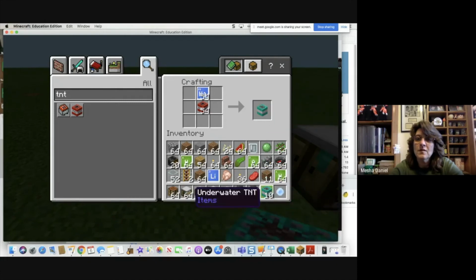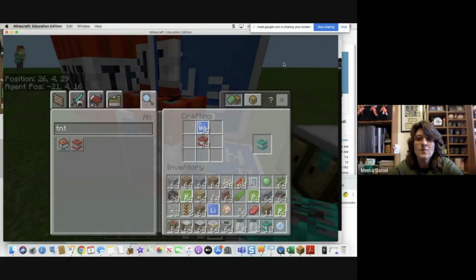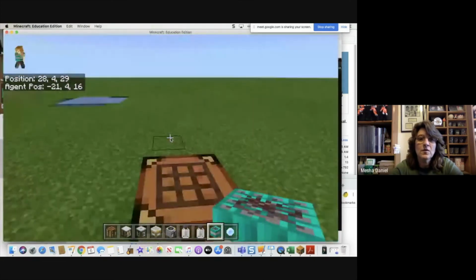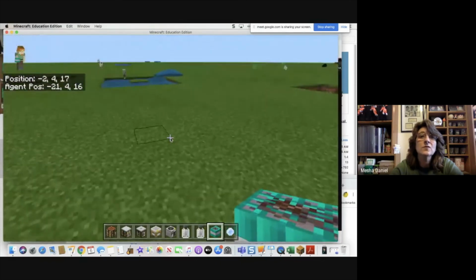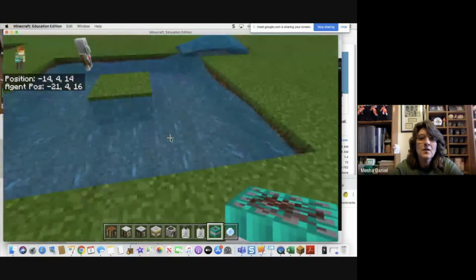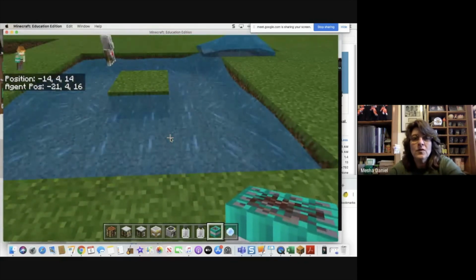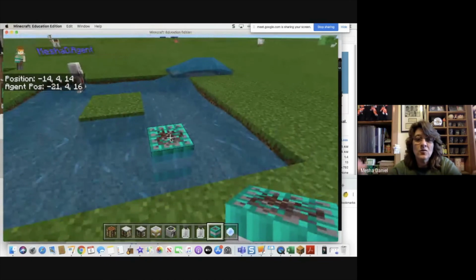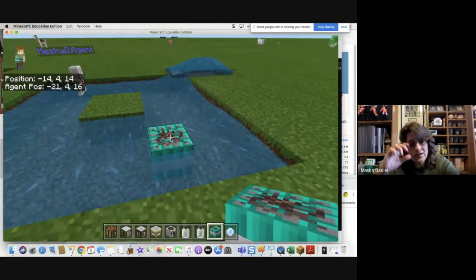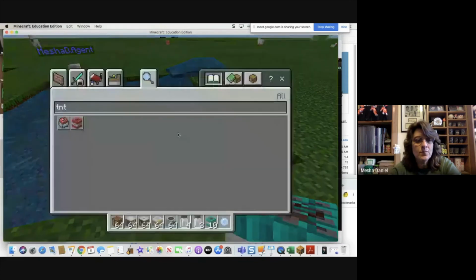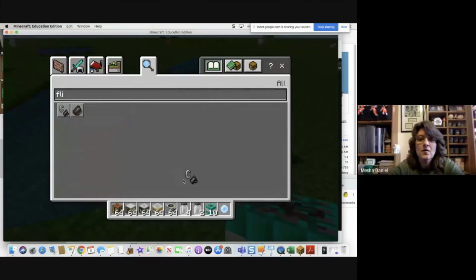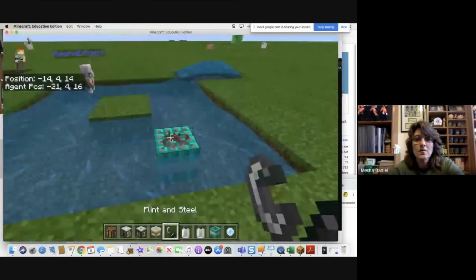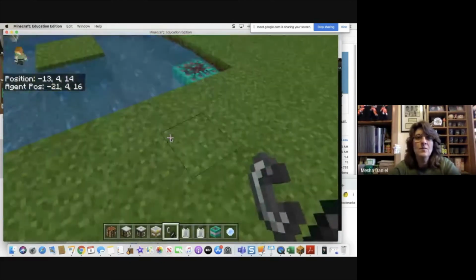Take 10. Okay, there we go. Oh, look at that. Let's pick those up. There we go. All right, so now we're going to go back over to our water, which is right over here. Actually, this is some different water. And I can put one of those in there. There we go. And to start it, I think I need my flint. So I go in here and I type in flint and steel. Okay, put that right here. Okay, that's number 5. And there we go.